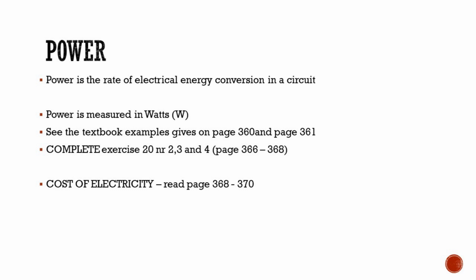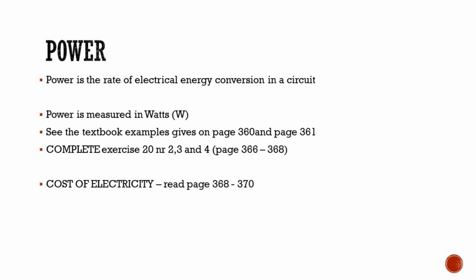And then also have a look at the cost of electricity on page 368 to 370. Now, cost of electricity, it is something you did in grade 9, and it's not something they really ask about in matric, but just have a look at it and make sure that you get the basics of it.